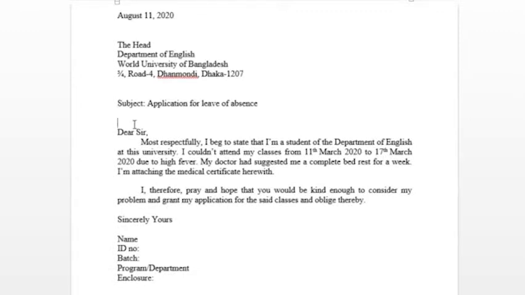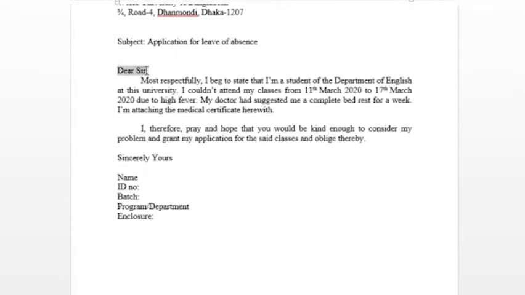Okay, then again double line space, just like the previous ones, double line space. And then you start with salutation. So you address the person with dear sir or dear madam, knowing the person. And if you don't know the person, write dear sir or madam. But what is most common nowadays is you can write sir for anyone, even if it's a female teacher. Okay, so sir is kind of a common gender for anyone. So write dear sir, but no comma.